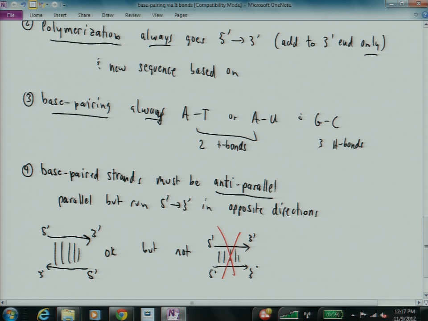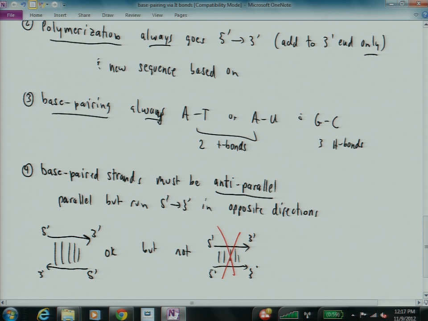Yeah, sir. Oh, would it be wrong if these guys went all the way across? No, I was just being careless. They could go all the way across, right? Because they indicate the base pairs, and they really should actually go all the way across. I was doing it because the diagram looks a little better drawn like that, but they do in fact go all the way across. All right, other things.